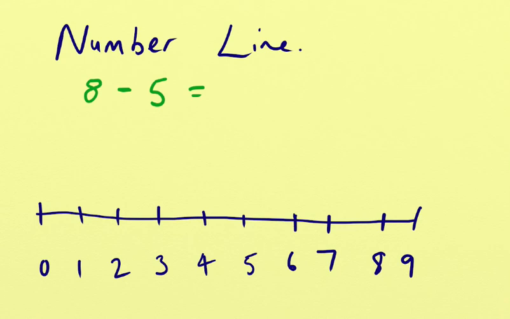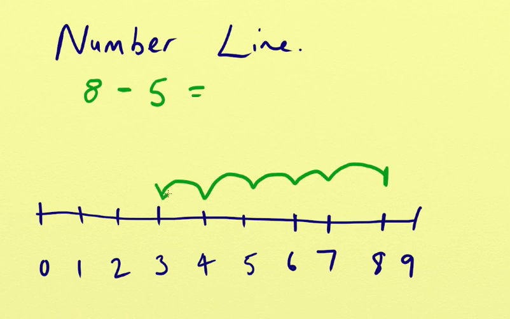Now when we were adding together, let's say we did 2 add 2, we would start at 2, so we count on 2, and we'd add another 2 to it, so we'd end up somewhere around number 4. Just there. So that would be 2 add 2. What we're going to be doing is taking away. So to take away on your number line, you start with your first number, your number 8. So we're starting at number 8, and instead of going forwards, adding numbers on, we're going to come backwards because we're taking numbers away. So we're going to come this way. So we're going to take away 1, 2, 3, 4 and 5.